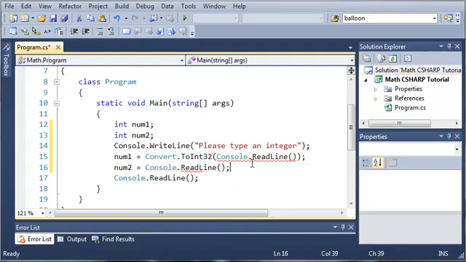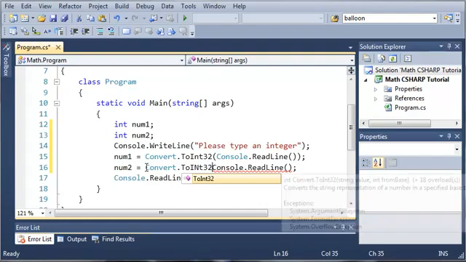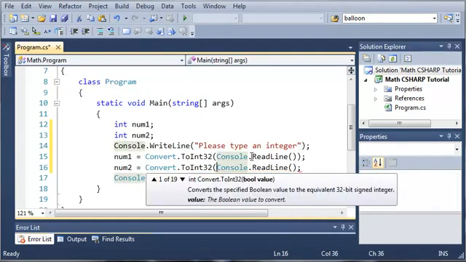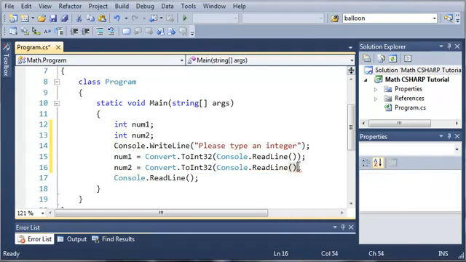So let's go ahead and undo that real quick. So we're going to do that again right here. Convert.toInt32. And int32 is just a normal integer value. And then we'll go ahead and close that right there. So it's going to take whatever is given back from this console.readLine, and that is going to be in the arguments of convert.toInt32. It's going to take whatever is given back and convert it to an integer. So there's going to be a whole other tutorial on converting numbers, so it's okay if you don't understand it now.